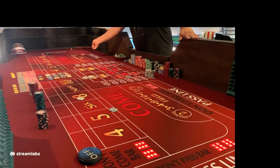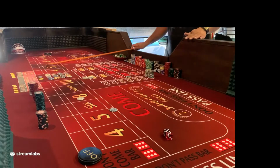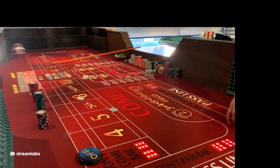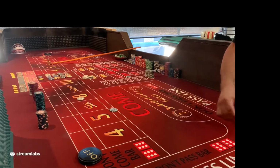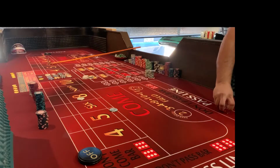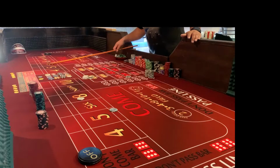Wow. 5-2, 2-5. Now that one is off because this dice turned over, went plop, and the other dice flopped over. It's never right.